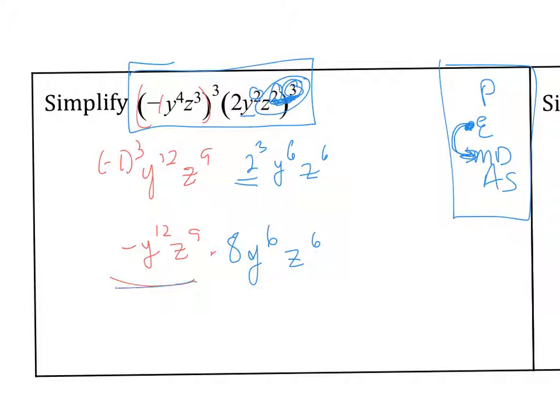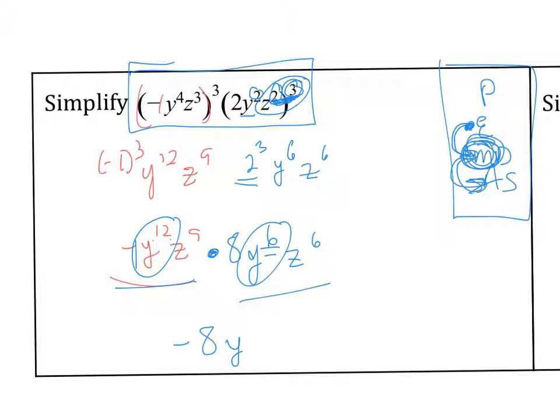So as I move forward with this problem, now I've got a multiplication going on. So now I'm saying, okay, if I'm multiplying things, but I'm working with the exponents, what I'll do with the exponents is I'll add them instead. Because when you're working with the exponents, whatever you're being asked to do, you do the one thing lower. So, -1 times 8 is just -8. If I have y to the 12th times y to the 6th, I'm being asked to multiply, but I'm dealing with exponents, so I'll actually just add them. 12 plus 6 is 18. And then z to the 9th times z to the 6th, I'm being asked to multiply them, so I'll add them, z to the 15th. That's my final answer.